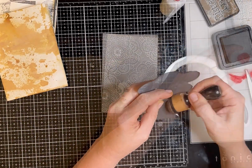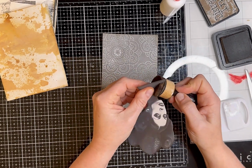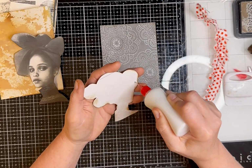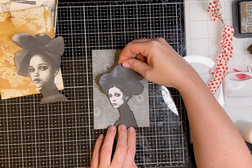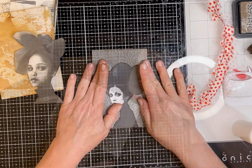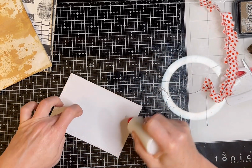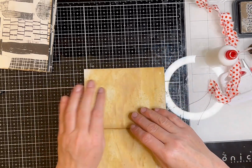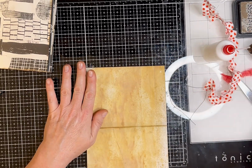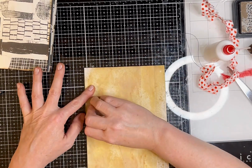And like I said, I'm going to put all the elements, start it first, and then I can glue it onto my glassine bag. And before I glue down my paper dolls here, I am inking them also. It just helps them pop a little bit around those edges since everything is black and white. So, all right, we've got our front and our back cover.